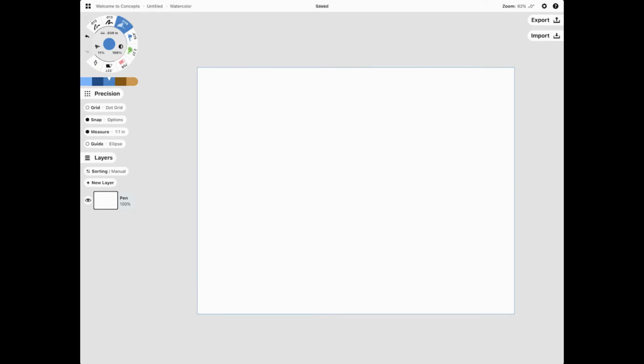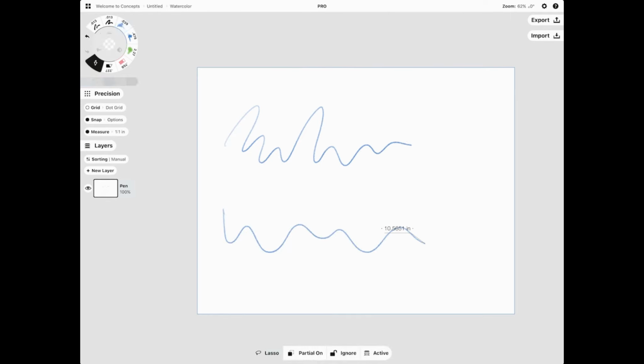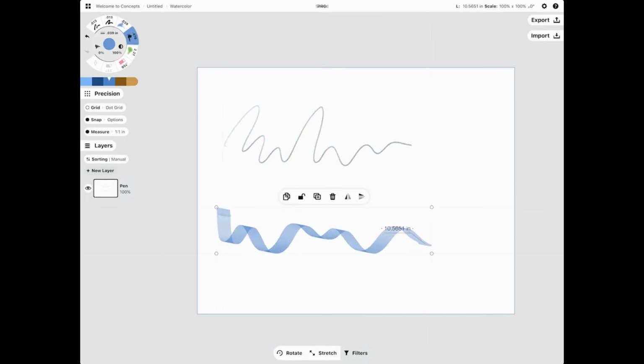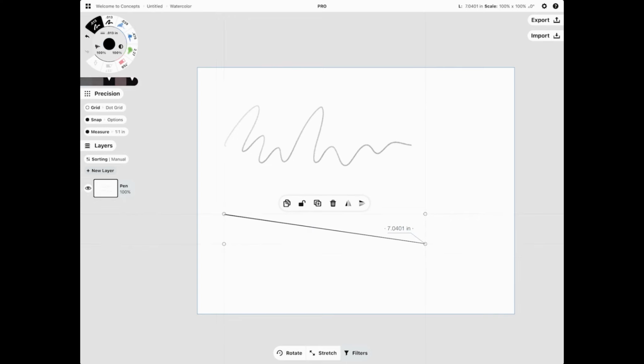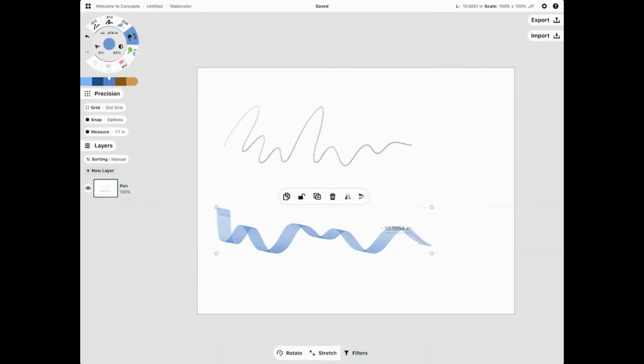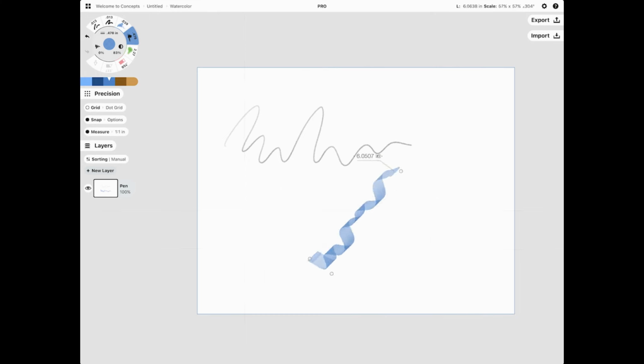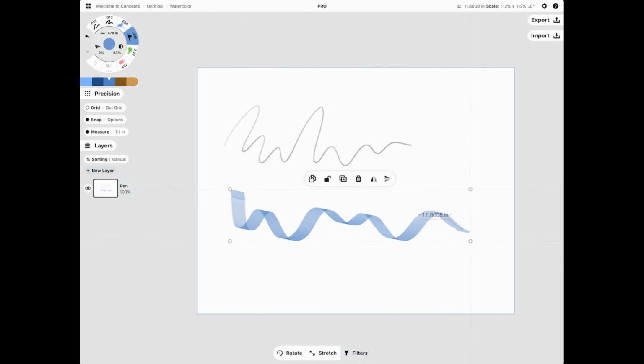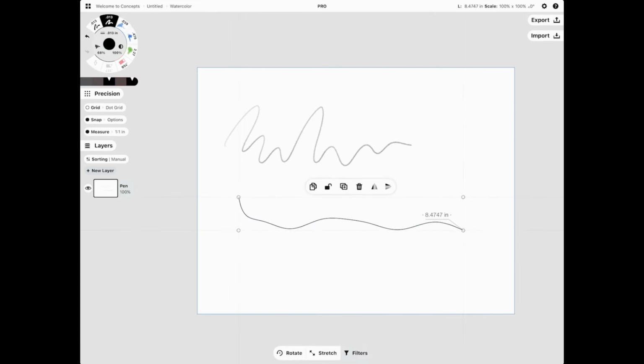A few more things to do. So here I sketch something and sketch something, and then I go to select this line and say, well, you should be marker. And what you see right now, that's the reason why I love Concepts. It is vector based, and I can move and rotate everything and swap stuff out.